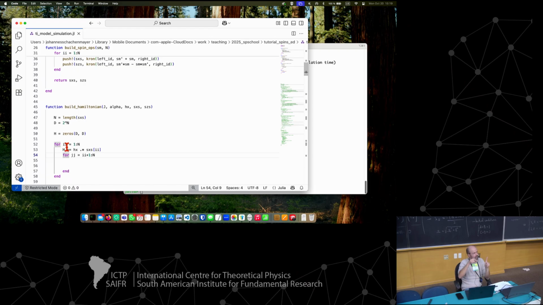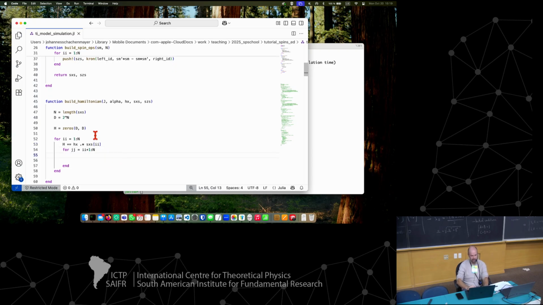And for every spin I have, I'm just going to add one of these big sigma x matrices multiplied with the field. Right, so here I write pointwise multiplication, which means that really you multiply this number hx to each of the elements. It would also work if I do it like this, but I like this because it's a bit cleaner to understand what's going on.